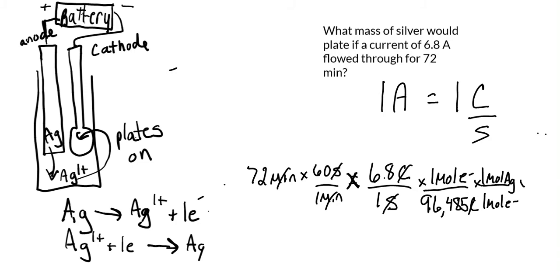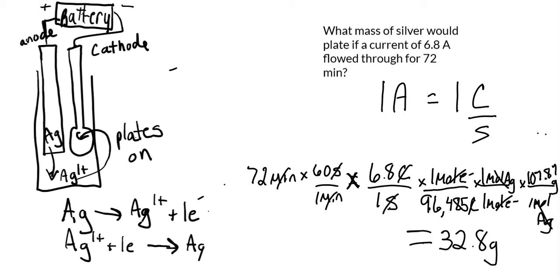And now I can convert that into grams. 1 mole of silver, when I look it up on the table, 107.87 grams. Our moles of e- cancels, our moles of silver cancels, and we're left with grams of silver. And when we do everything up, we end up with 32.8 grams of silver. Okay, since we're dealing with 2 significant figs, we'll probably bring this to 33 grams of silver.